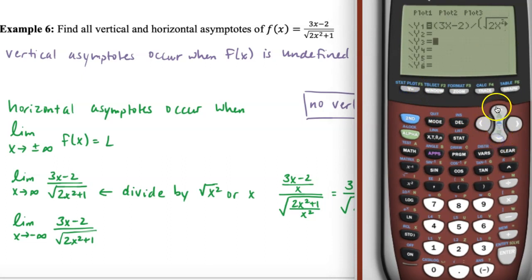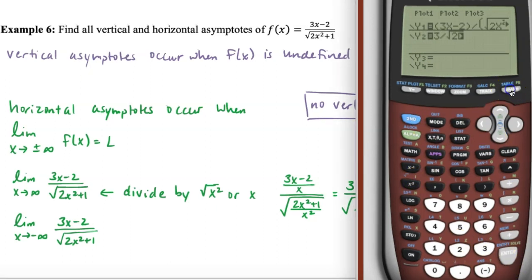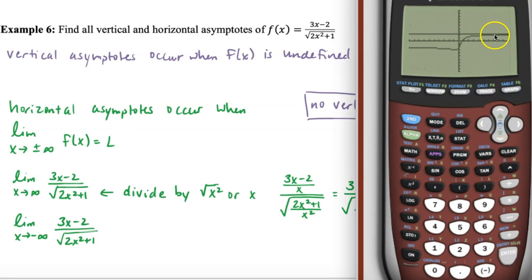Let me see what this looks like. That's y equals an asymptote of positive 3 divided by root 2. And so graphing this, I get this line. This is my 3 over root 2. So I can see that this looks like where my asymptote occurs. What that means is that this curve gets closer to y equals 3 over root 2 and never quite touches it. But I see something different down here. I see an asymptote that has y equals some negative value because it's below the x-axis.